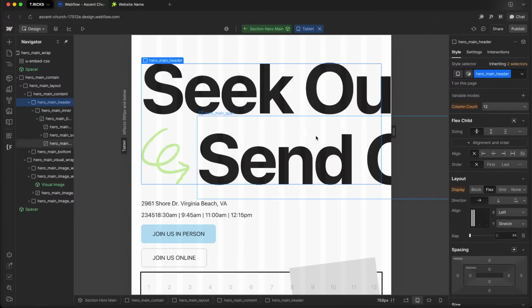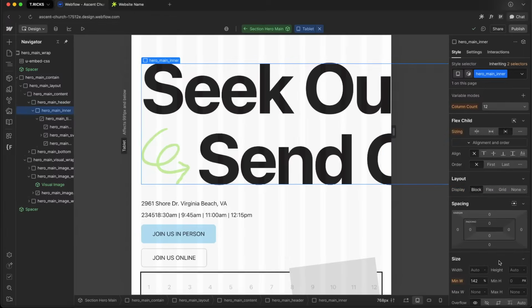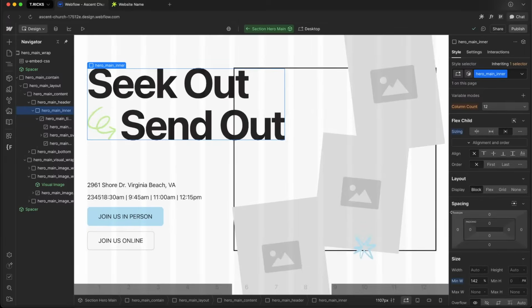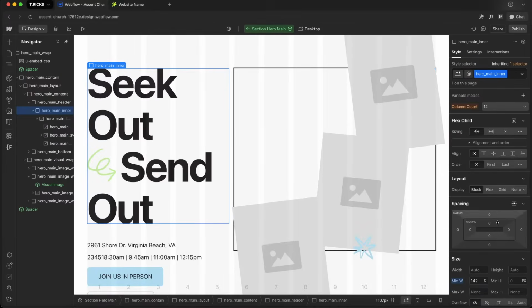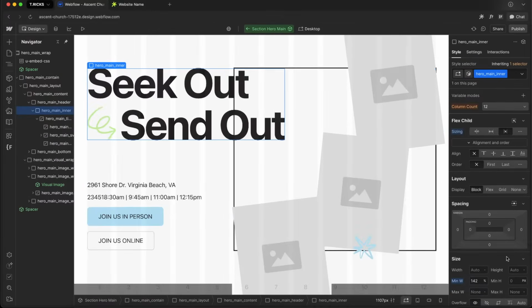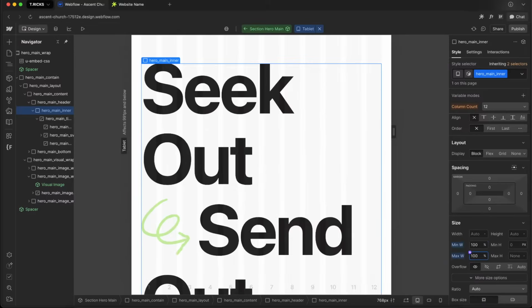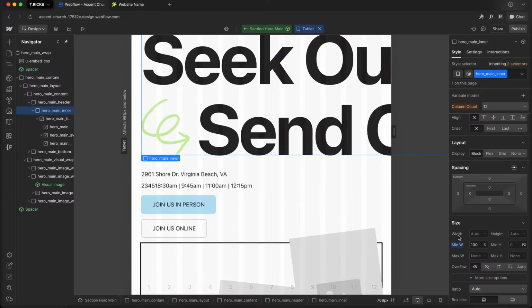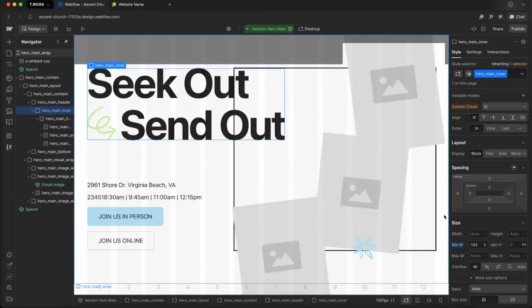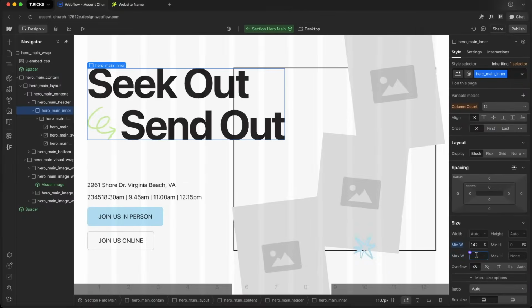I wonder if this parent, its width isn't clearing or something. What did I do wrong here? Min width 100%, max width 100%. I guess it needs a max width 100% even on desktop.